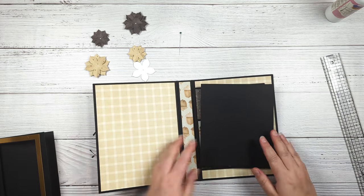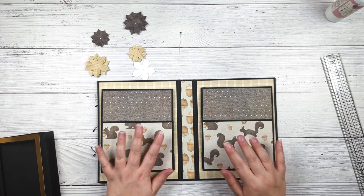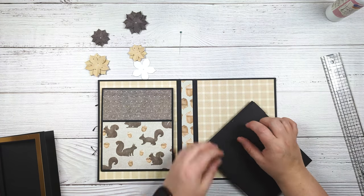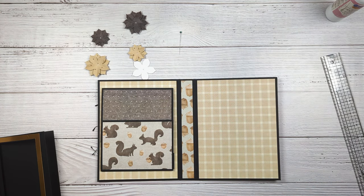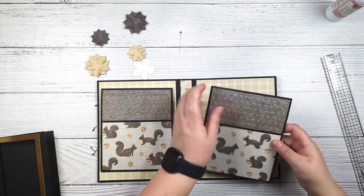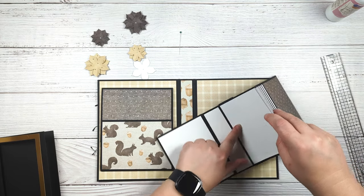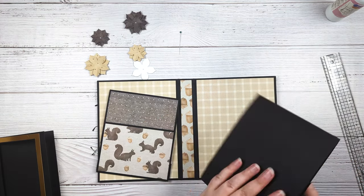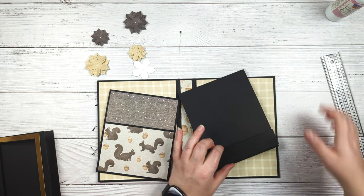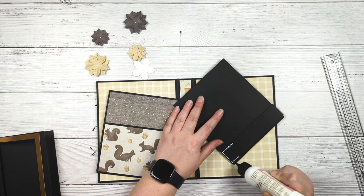Okay, so we have all of these together. These are going to be glued in, and the only thing that's going to hold them in place is this kind of belly band strip here that we attached this very last one to. You don't want to get glue anywhere else because this is what allows everything to slide when you pull it down. So I'm going to put liquid adhesive on the whole backing.